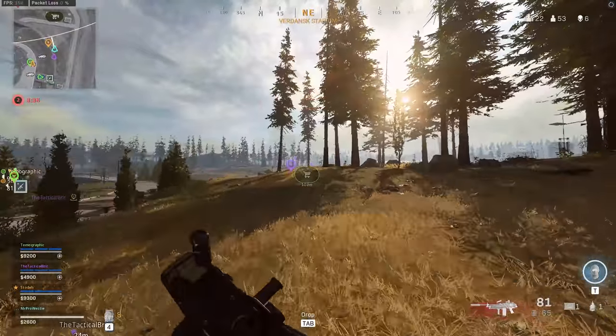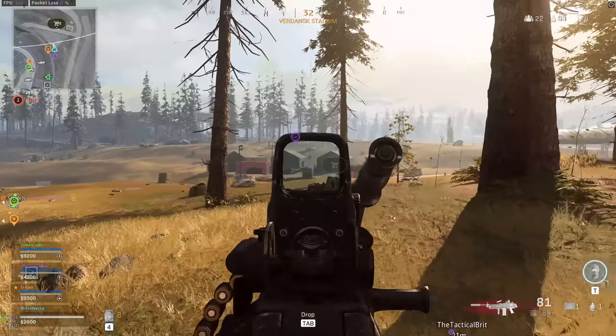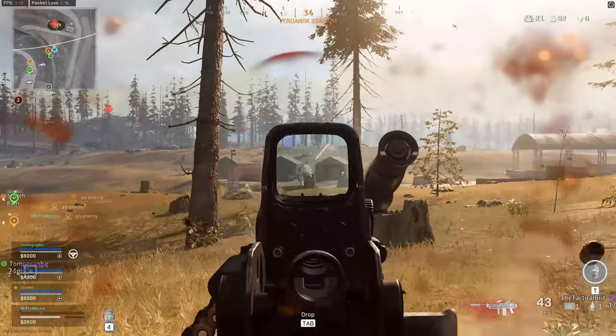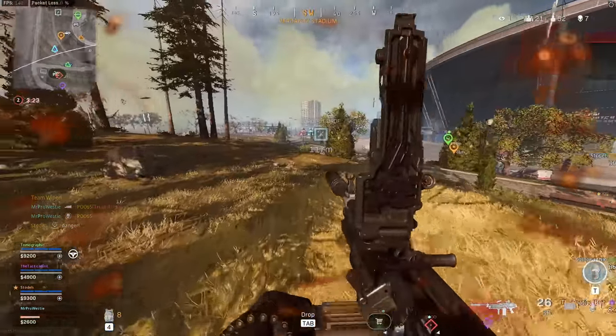I still haven't even got my ghost loadout. I'm going to have to go back for that. Oh, this vehicle's like no health. No health. Guy, yeah? No. He did get the res off. And he's dead. No, he didn't get the res off. Team wipe. Oh. I am low.